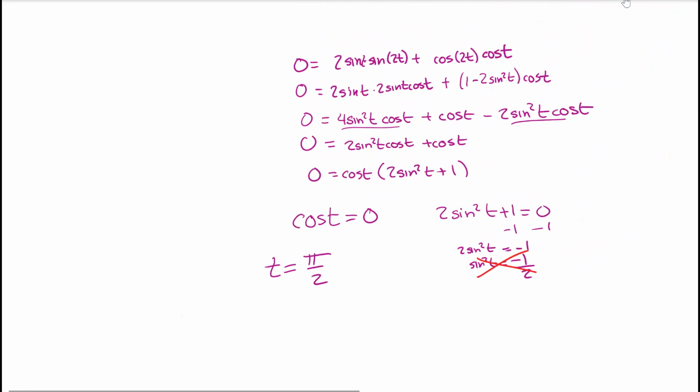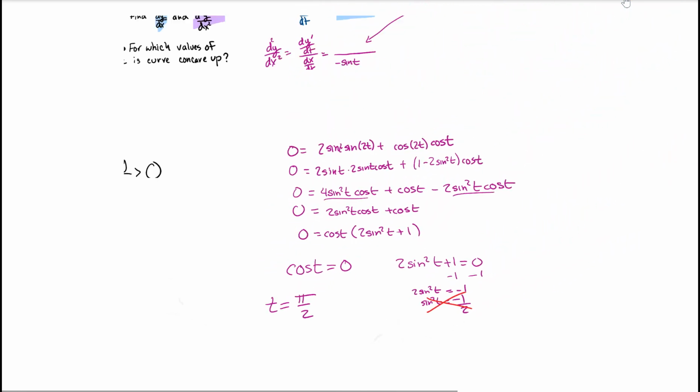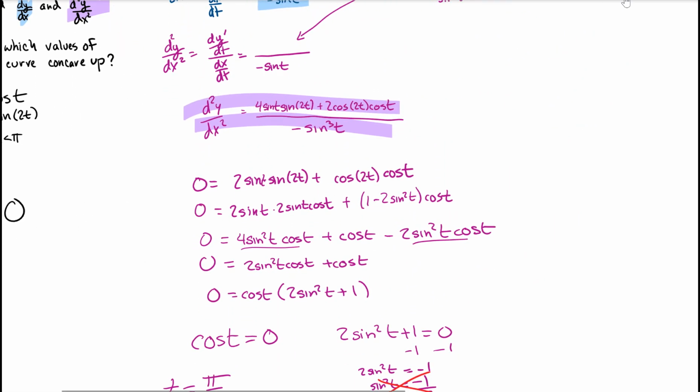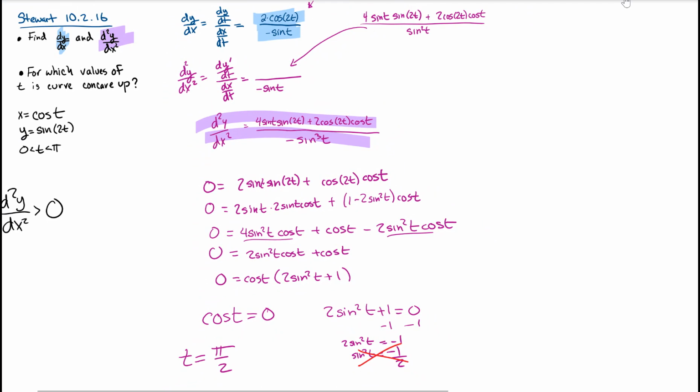Now, for us to know whether something is going to be concave up or concave down, we're going to have to go back to our original, right back up here. We're going to take a look and see what value. So let's do some test points. So we know that there's only one spot where the second derivative equals 0. So let's say from 0 on up to pi over 2, and then to pi. There's our interval between 0 and pi. One spot where it equals 0 is at pi over 2.